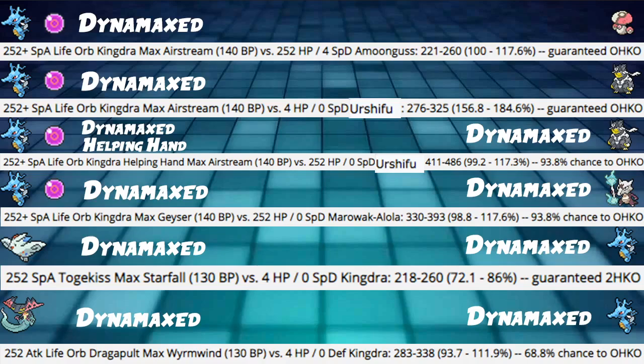Next, we have our Max Geyser from Kingdra into an Alolan Marowak, a Dynamaxed Alolan Marowak. This also is a 93.8% chance to OHKO. Very good. I would rely on that all day. Very good odds for us.